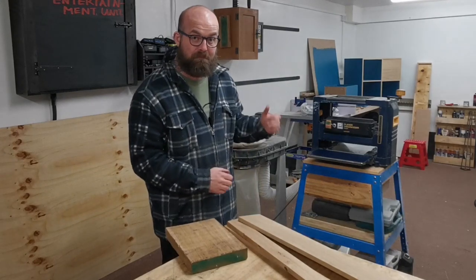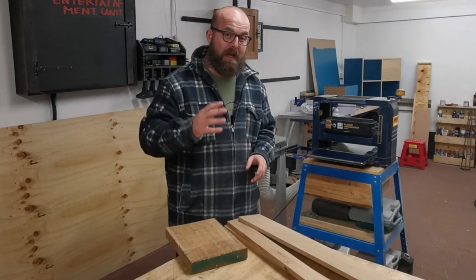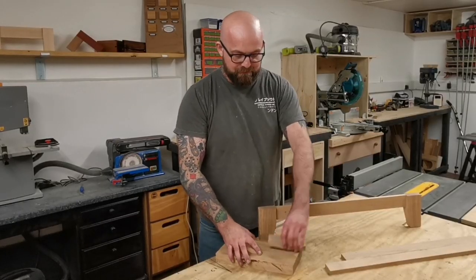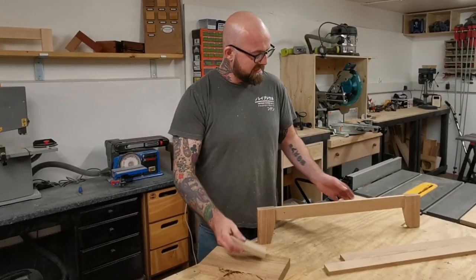I'm just going to middle that up now. I'll leave that off camera and then I'll get back to you when we're doing the joinery to put this together. So we've milled the oak down, as you can see, for the base.